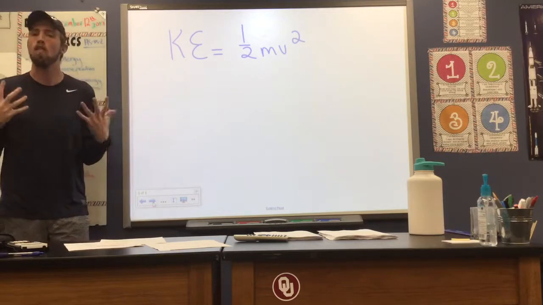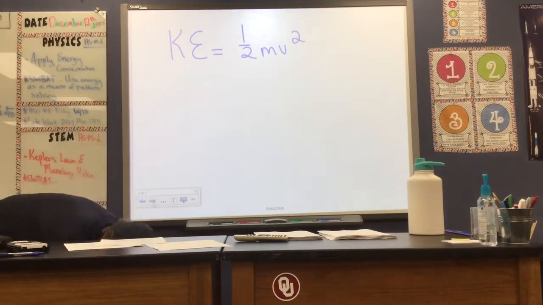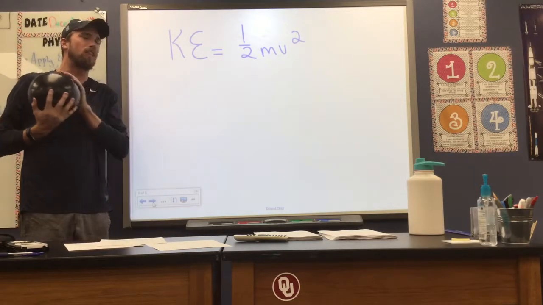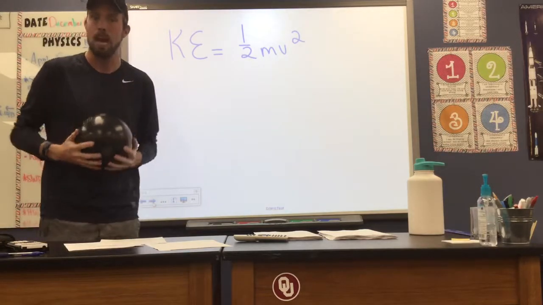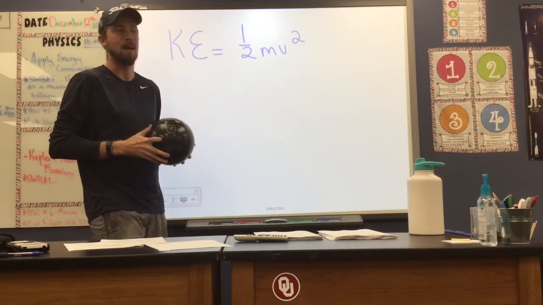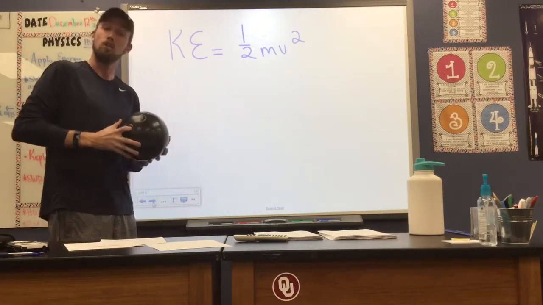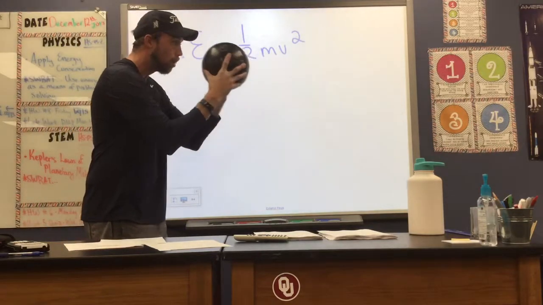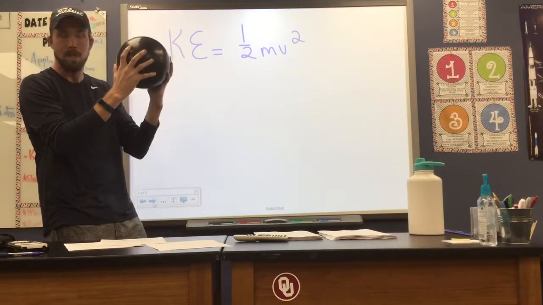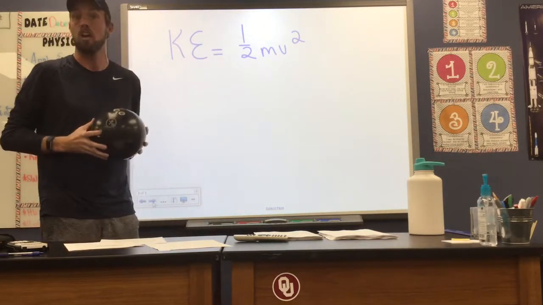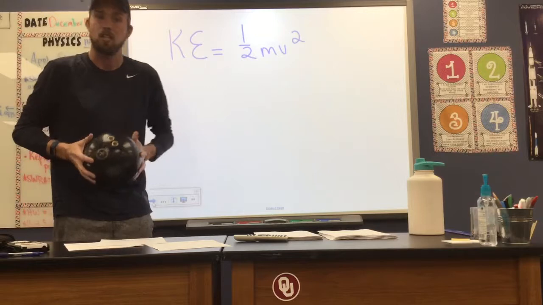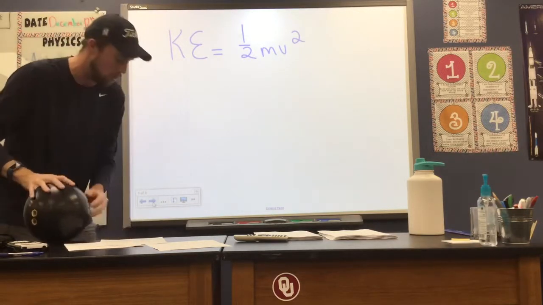Now, before we get into actually solving this problem, here's what I want us to understand. We're told the bowling ball is moving at 3.21 meters per second, so roughly about 8 or 9 miles an hour. Now, that bowling ball is moving toward my face, regardless of how fast it's going, even if it's only 8 or 9 miles an hour, I'm going to get out of the way. The reason why is that if I don't, that bowling ball is probably going to hit my face and most likely break my nose. It has a large mass, and regardless of its velocity, it's going to hurt. It's going to do some damage. It has some energy in that object that's going to cause my face to experience something unpleasant, if you will.